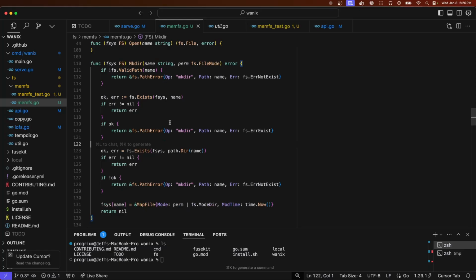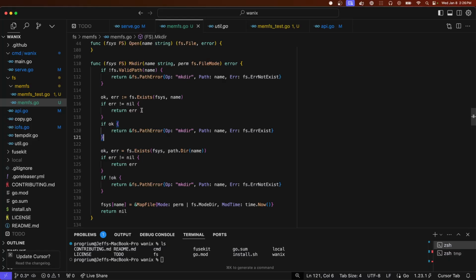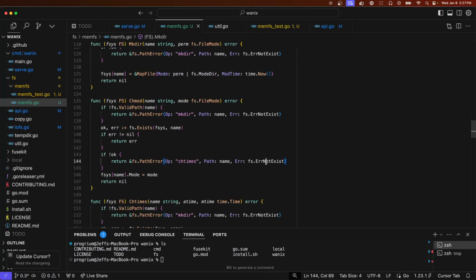Instead of doing this exist so many times, can we just create a helper method which can just do this? We can just use it whenever you want. Well, for the most part, exists is the helper method, and the reason why we have these is because we have to handle the return. Is that true? Especially because of the OK. Because we're processing two things. If we did create some helper and a return to path error, we'd have to still set the op. And we're using them slightly differently. In this case, we're looking for if the file already exists, in which case the error is error exist, whereas in these other ones, it's that it doesn't exist.